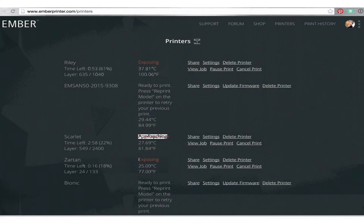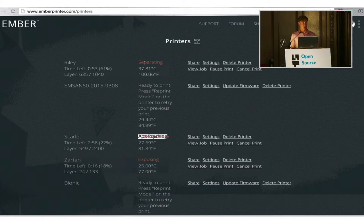One of the reasons they really like Ember is because it's built for a production environment. This is the software that drives it, and it's intended for multiple machines and multiple users. Multiple operators can come in and set up prints and get things going, and they can look at their whole effectively factory of printers making, in this case, bridges.